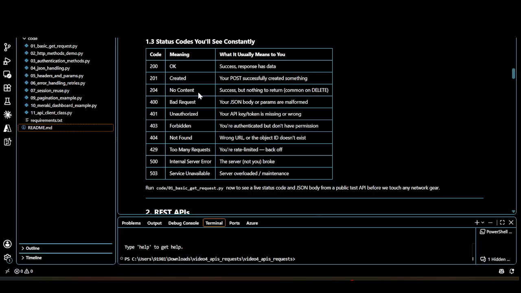The status is succeeded, but nothing is returned from the server side. We don't want to return anything. No data needs to be returned. For example, you deleted something. After delete, the object no longer exists, right? So they can respond with 204.